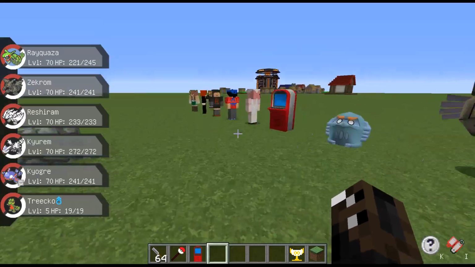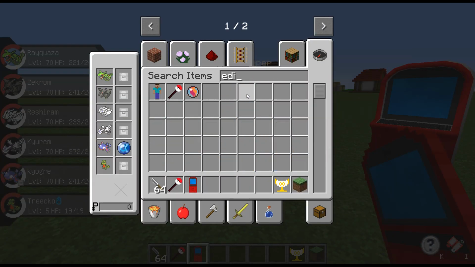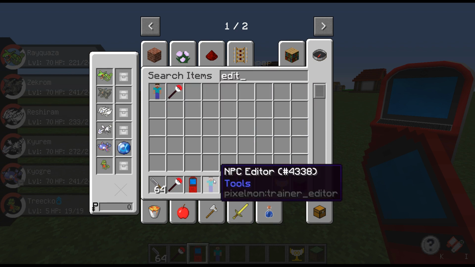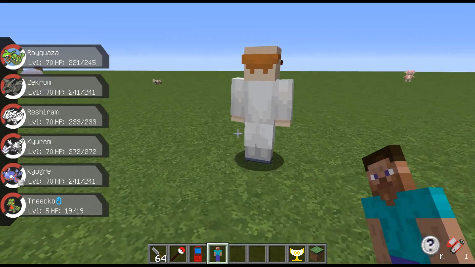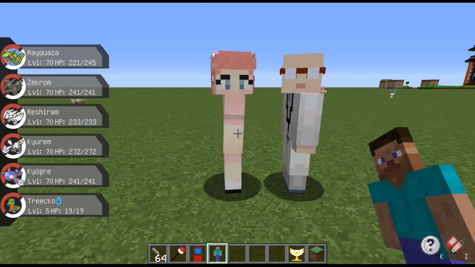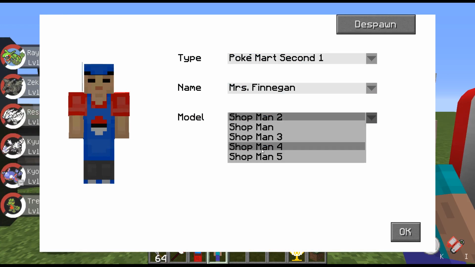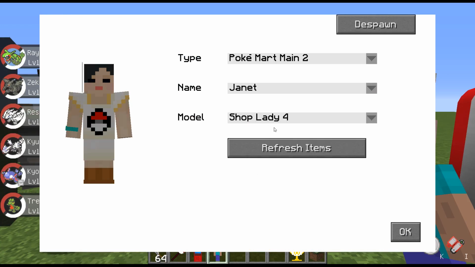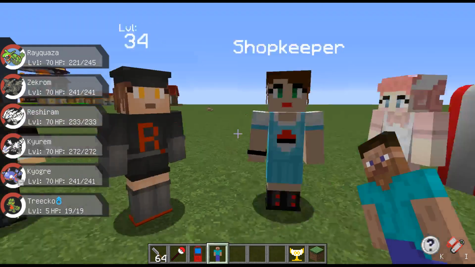After that, we have new NPC textures. If I grab an NPC editor, you can see when you right click now, you get the choice between a nurse or a doctor. So the old doctor or Nurse Joy. You can see I have her right there. Shopkeepers got new skins. You can see there's 5 of these. I'm sure if I change these around, there's more here. So there's more shopkeeper skins.